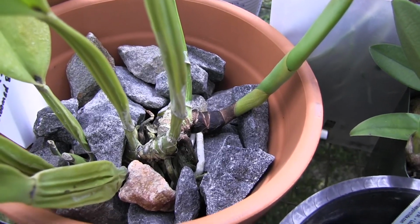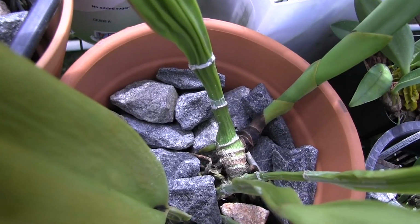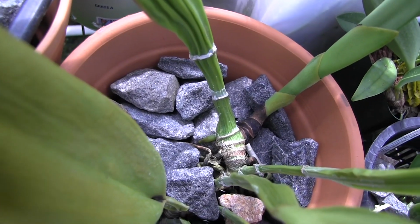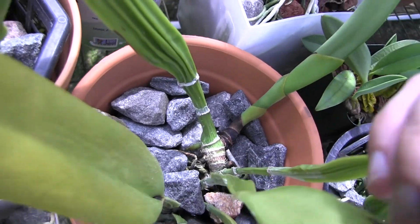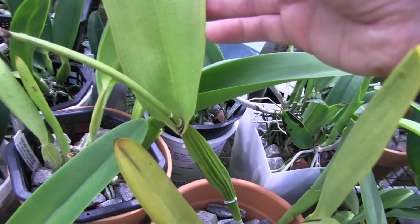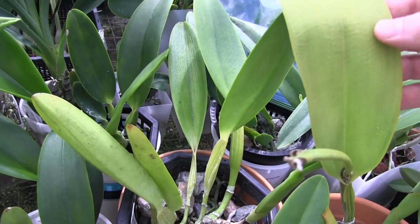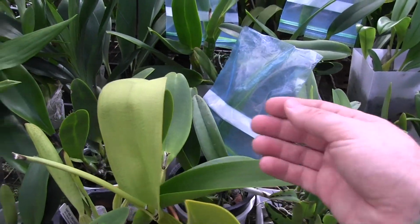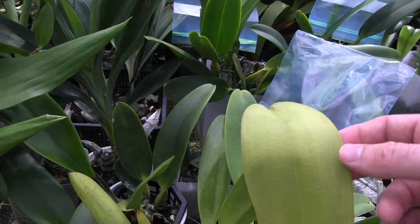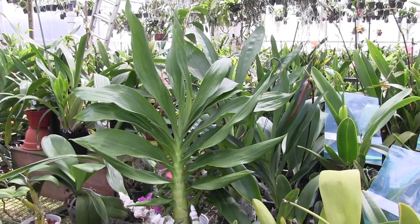But when last I left you, it was starting to put out roots, and I was a little bit worried that they were going to get damaged in the greenhouse. They have not so far. It's got good root growth continuing, and I still feel like that plant has a chance of surviving. I really, really hope so. The plant behind it, I got my finger on right there, that one bloomed last year with 3 flowers, and then the root system was so bad that it didn't bloom this year.